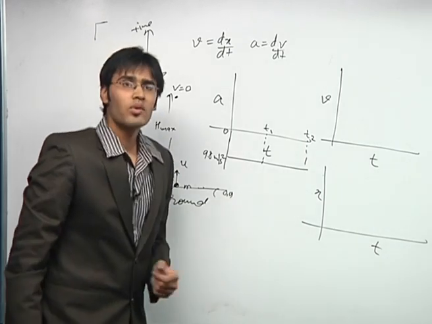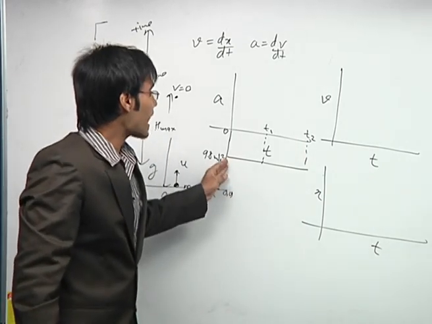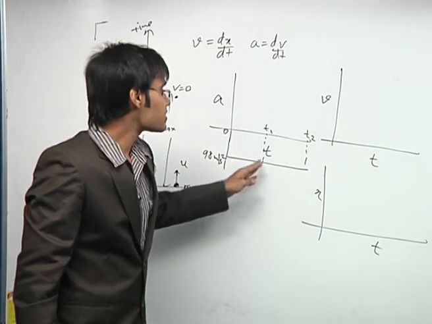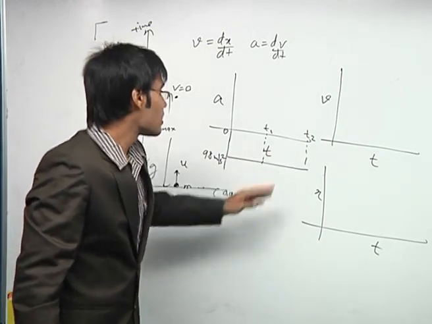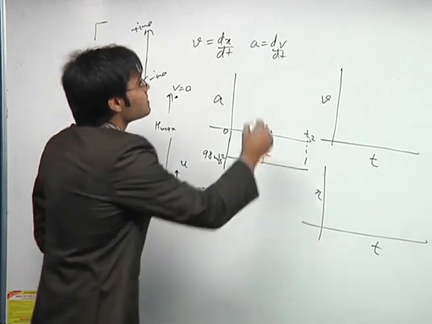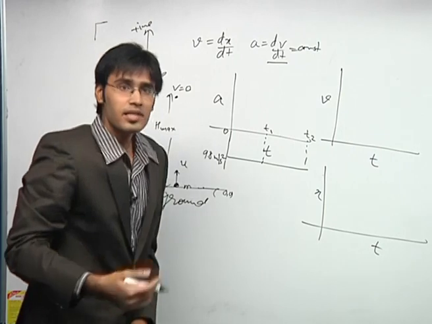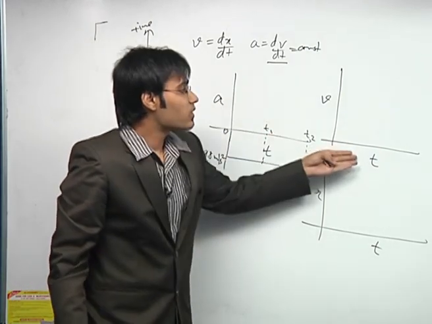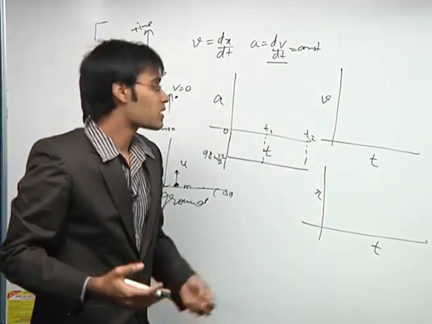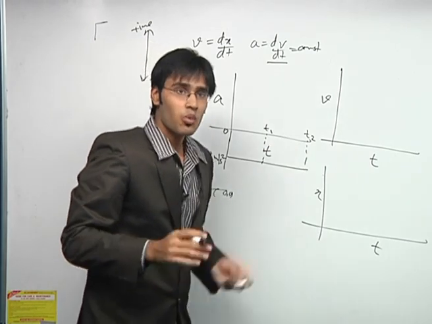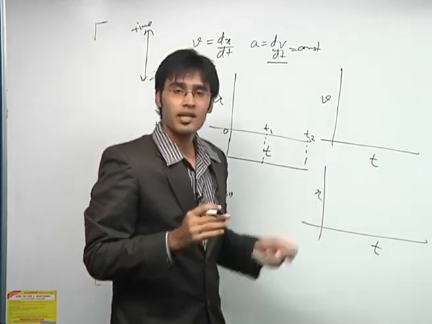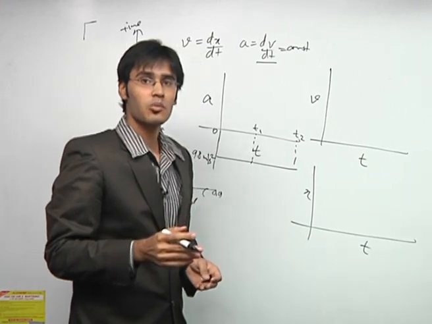Now let's move on to v versus t. Over here we know that acceleration remains constant. Acceleration does not depend on time, it remains constant, okay. Therefore what we can say is this dv by dt has to be constant. That means that the slope of the v versus t curve has to be constant, because that is nothing but the acceleration. So we are sure that that has to be a straight line, okay, with some constant slope, inclined line, okay.